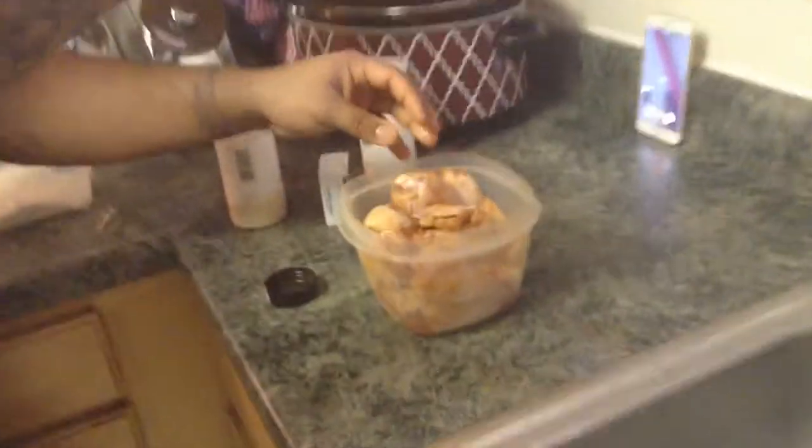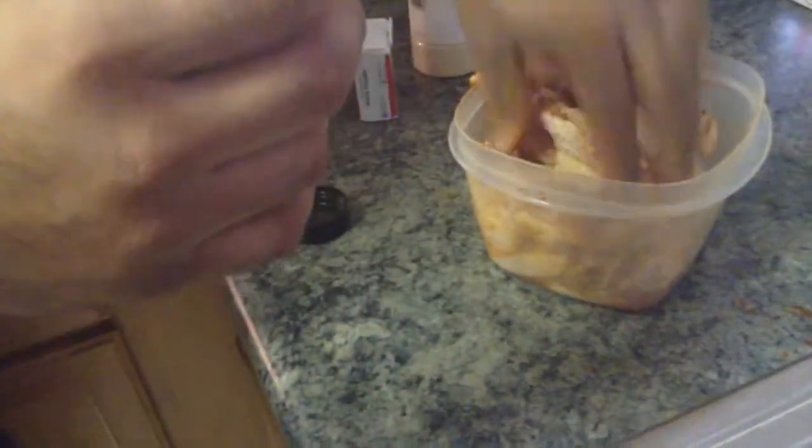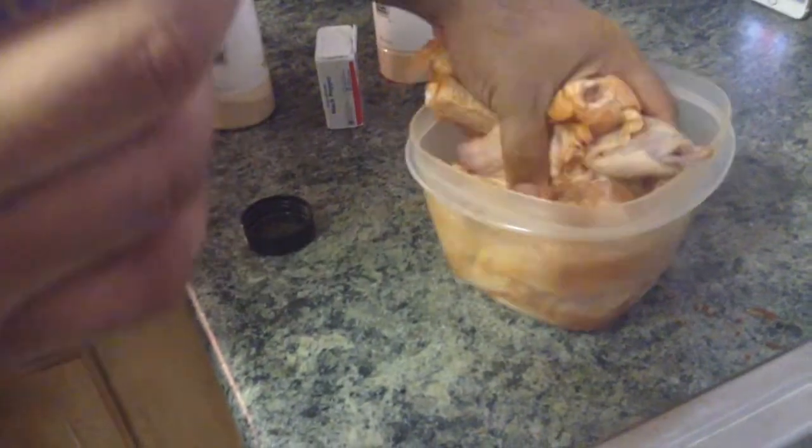Come on, camera. Can you see? Look how he's juicing it up. Sprinkle me, man. He's juicing it up, making sure that the mixture is all getting together, all the seasonings.